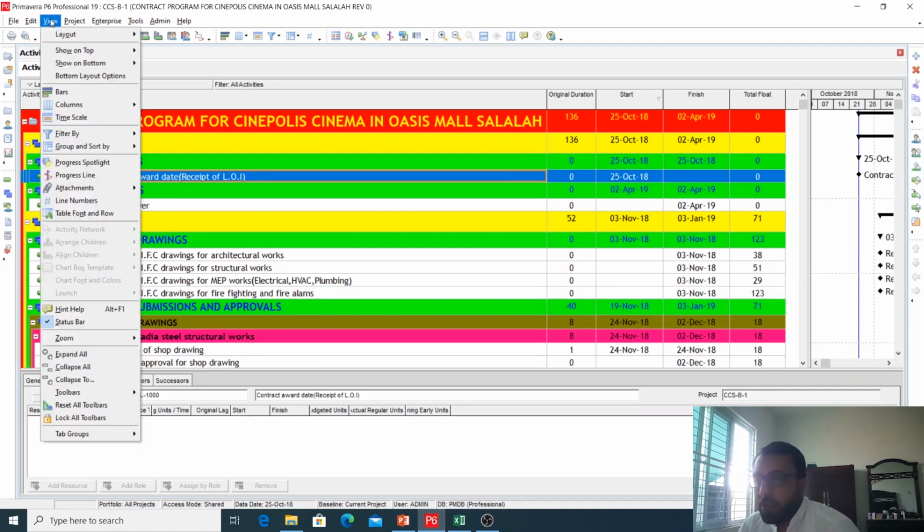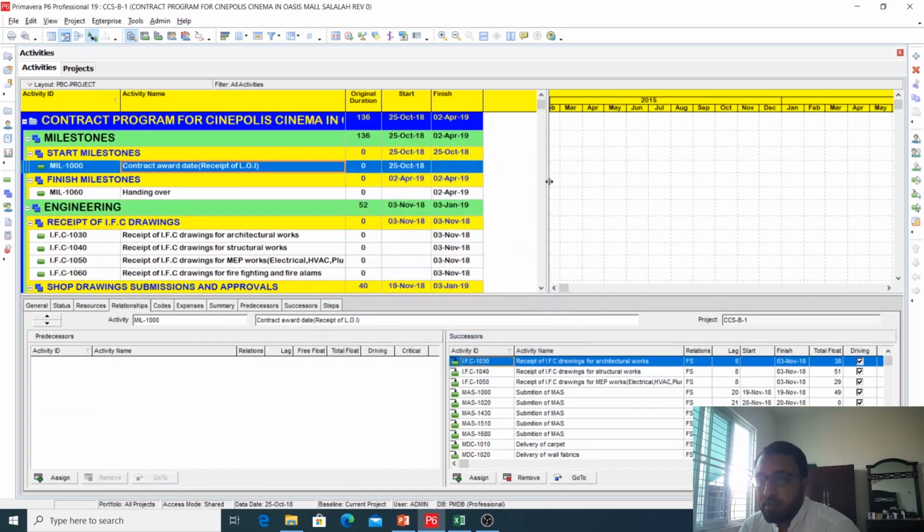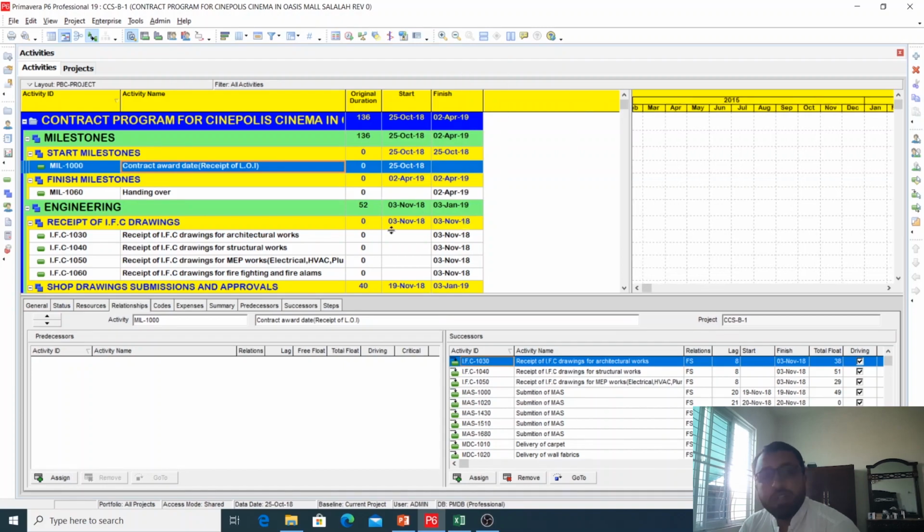Also, now I will open another layout, so I will delete this layout. Okay, for example, I have this, so there is an option to delete. Now my last layout is deleted. How to get it back?